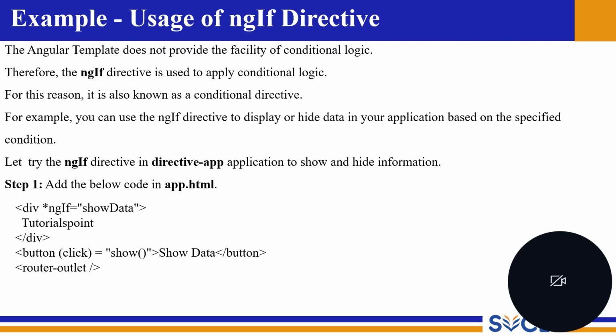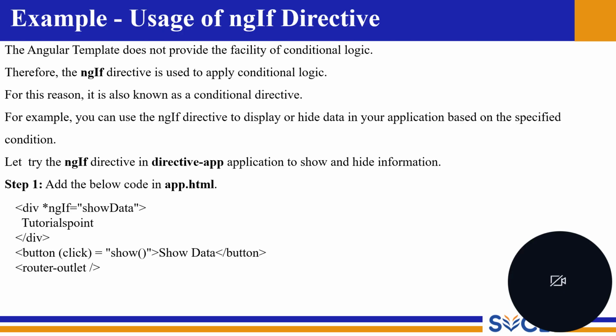So the first one is the usage of the ngIf directive. Here the Angular template does not provide the facility of conditional logic. Therefore, the ngIf directive is used to apply conditional logic. For this reason, it is also a conditional directive. For example, you can use the ngIf directive to display or hide data in your applications based on specific conditions. So let's try the ngIf directive in the directive app application to show and hide information.